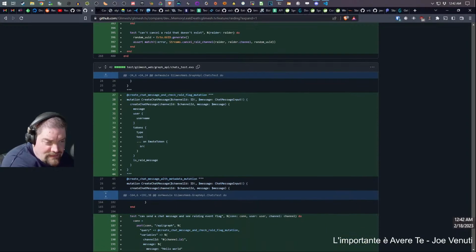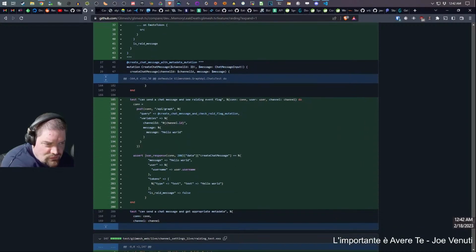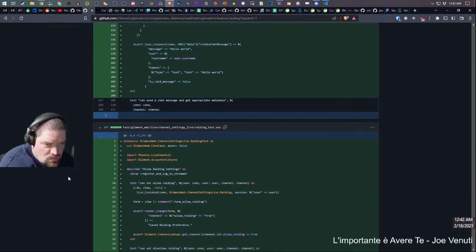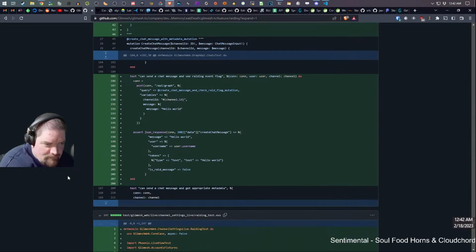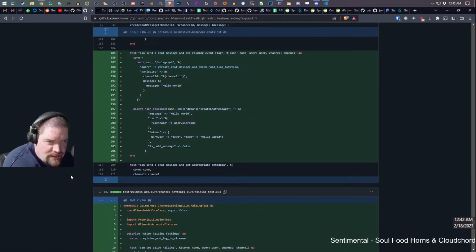Chat test. So I do have the test to make sure the raid message comes through. Read chat message and check raid flag. And chat message and see rating event flag. That was just to see the rating event flag. I didn't actually trigger a raid event.